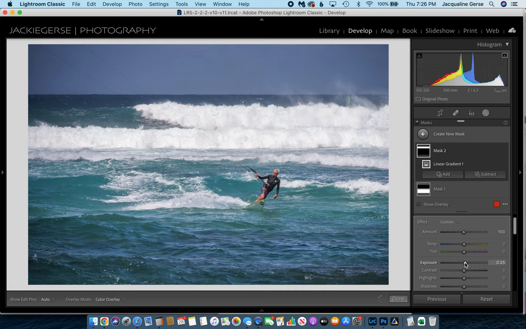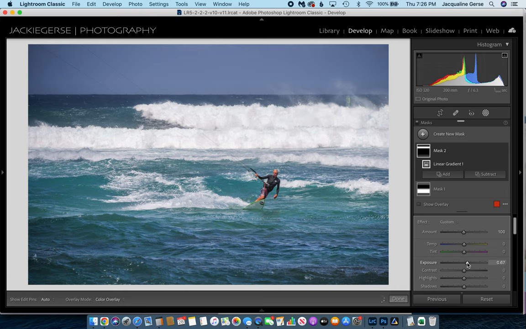Now, I don't necessarily want to go maybe as bright as the foreground because I want our sight not to go directly to the sky. I just want it to kind of fade into the background, which it is. And I just don't want it to look as dark as it was. So I think bringing it up, I've brought it up a quarter of a stop. We can try coming up a little bit more. That's a little over a third of a stop. I think that's not bad.